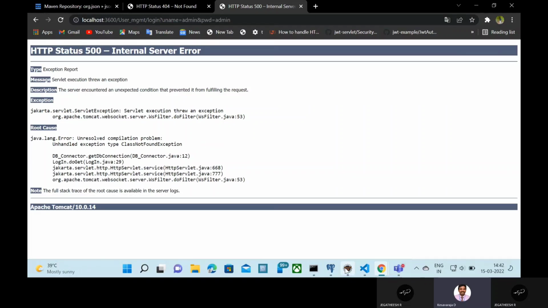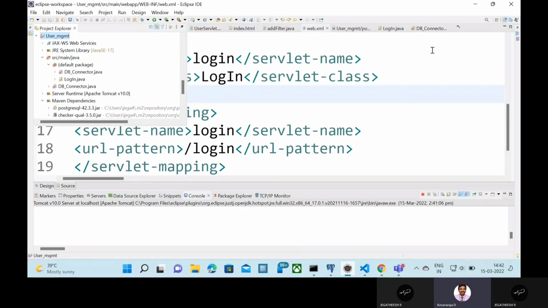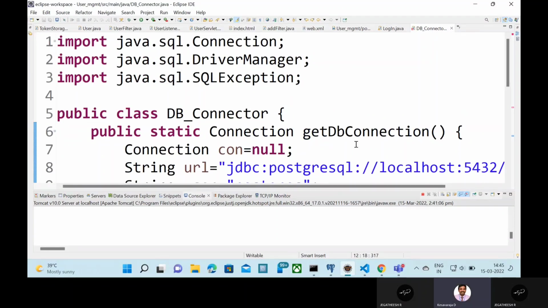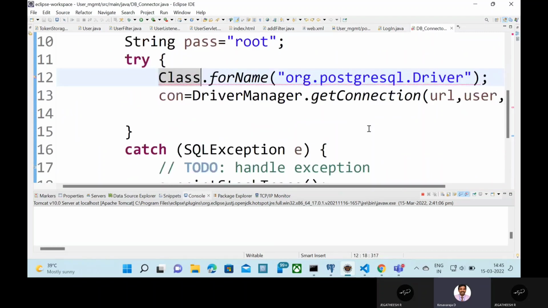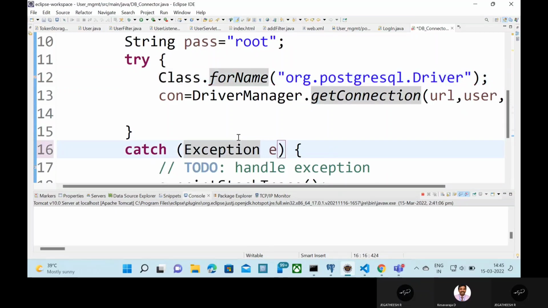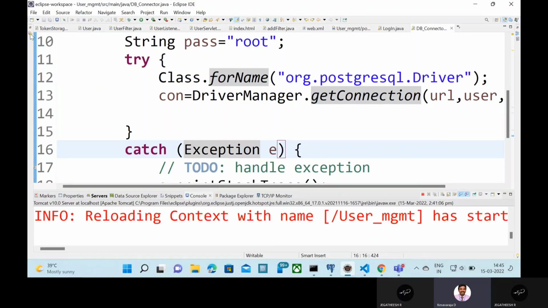So I will open my project and verify my DBConnector. I think it does not handle the exception. So directly you can give catch Exception. There is no need for SQLException, just catch Exception. Now save the file and execute the project, so it can handle all those exceptions.